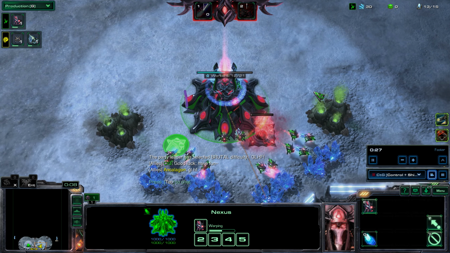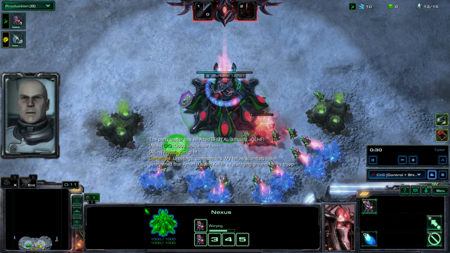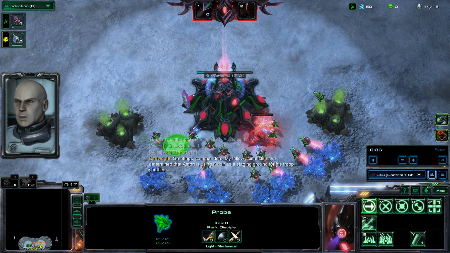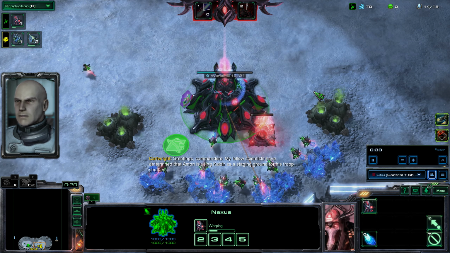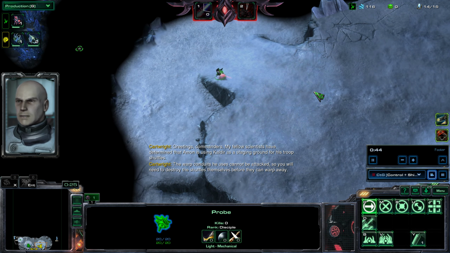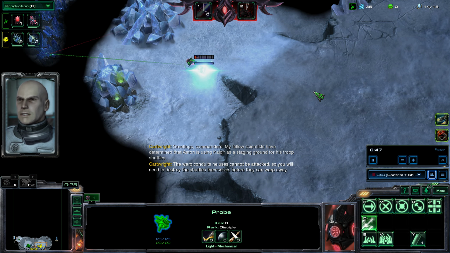Kill Bots are the opposite. We cannot target fire them. We can't even attack them. What we need to do is stick enough units beside them that they'll despawn. The warp conduits he uses cannot be attacked, so you will need to destroy the shuttles themselves.